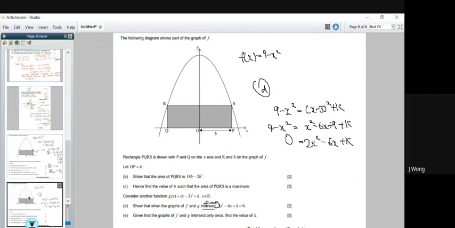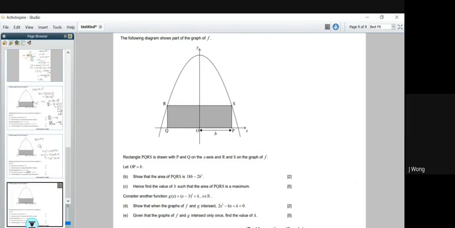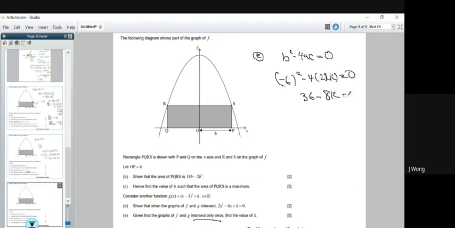But in order to check if it's going to give us the maximum area or not, we're just going to differentiate one more time. So differentiate our original expression. Don't differentiate 3 minus b squared. The original expression 18 minus 6b squared. That will give us just minus 12b. And then, no matter what you substitute in, you will get a negative answer. So there you have it. Because it's less than 0, that means that this value of b equals root 3 must give us a maximum area.